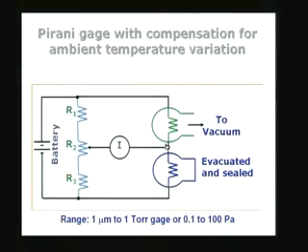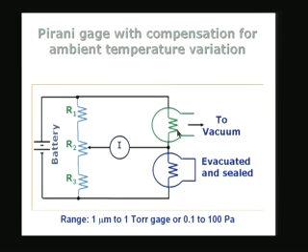As you remember when we were talking about thermometry, if you have a resistance element and we pass a current through it, its temperature is going to increase, and as the temperature increases, the resistance of the element also changes. So the change in the resistance is what is going to be measured, just as we did in thermometry, but here instead of relating the change in resistance to the temperature, we are going to link it with the pressure in the background. So it is essentially the RTD principle, but it is called the Pirani gauge, and what we have here is the schematic of a Pirani gauge.